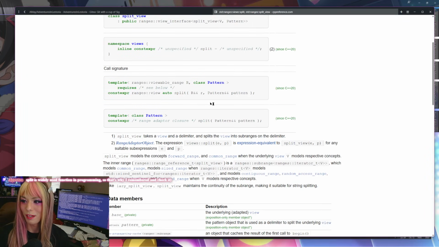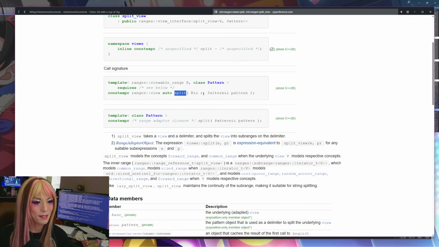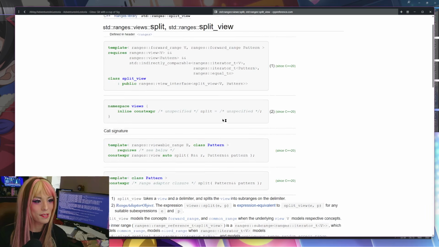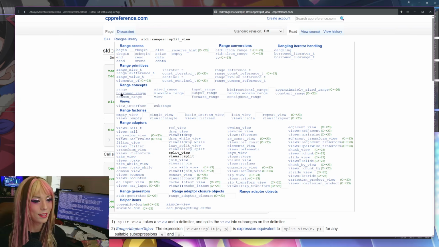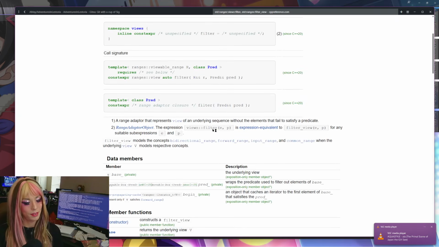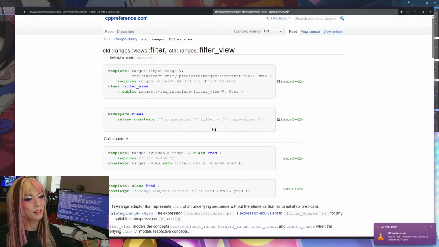Call sign... I feel like this is broken. Why does this look broken? Split pattern. This looks kind of right. Like, I don't understand why this isn't normally how it looks. Did this all change? Like, it used to not look like this.